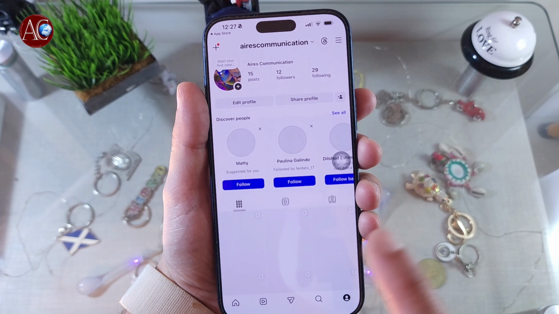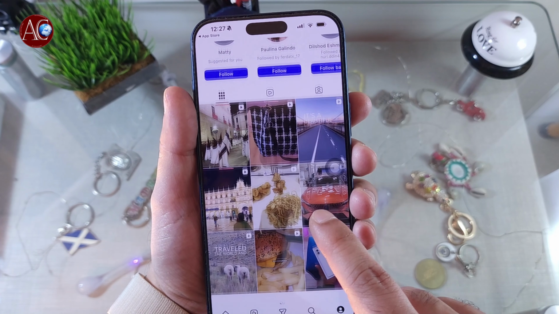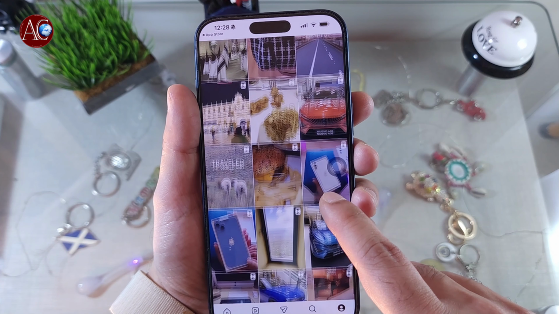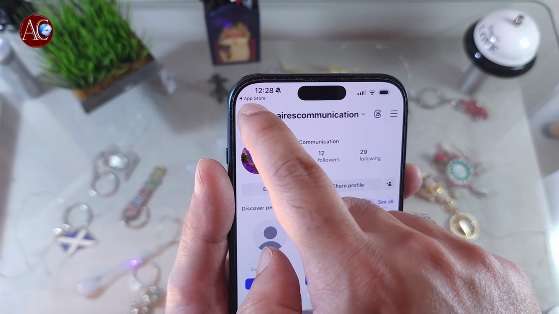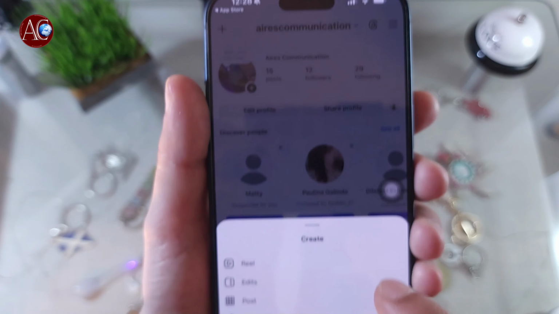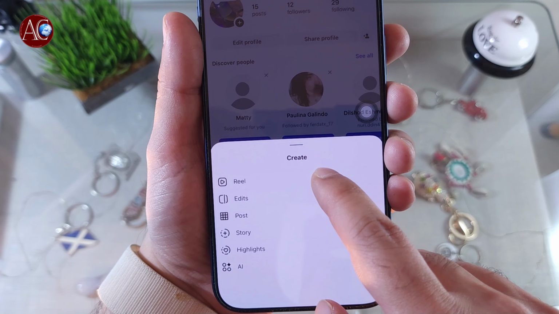Click here, you can see your profile and all the videos that I have. You can see here the Instagram video. So you have to have an account. Here you have a plus button. You click this one. You can make a reel here. You can see, hit reel. So you can allow access to all the content. Continue. If you have any videos, anything you want to put as a reel, you can do this.